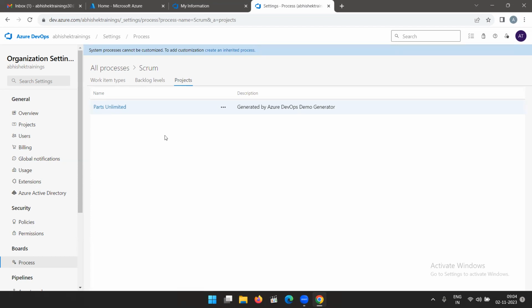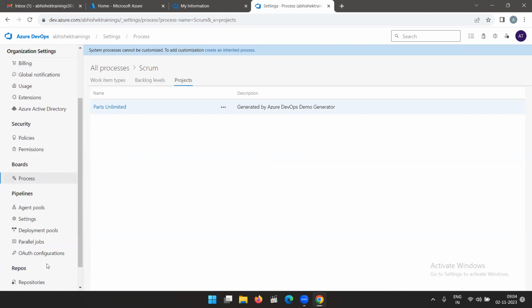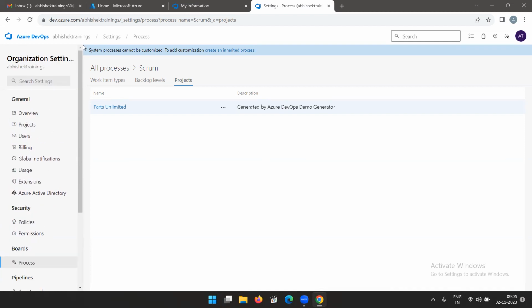Okay, see, if I want to copy some project, with all the things, all the backlog items, like sprints and all the things, I want to copy somewhere. So since this is a parts unlimited project, what I can do, I can always go back to the organization settings.